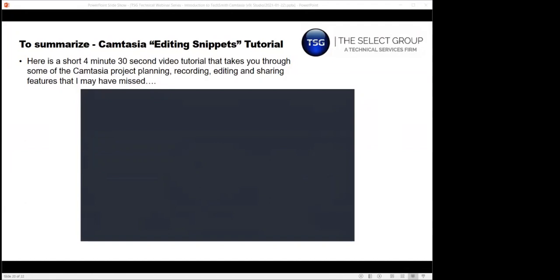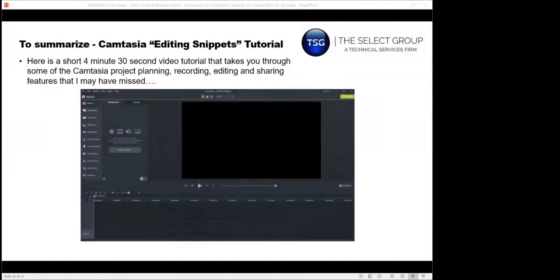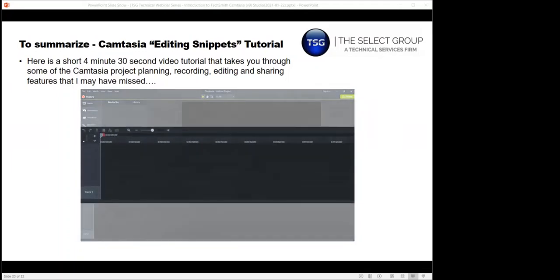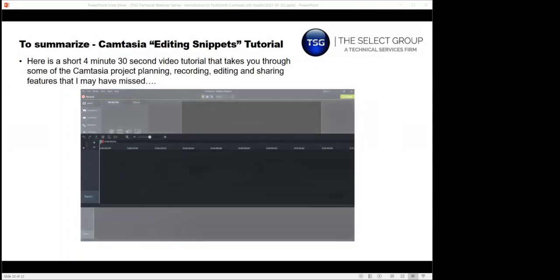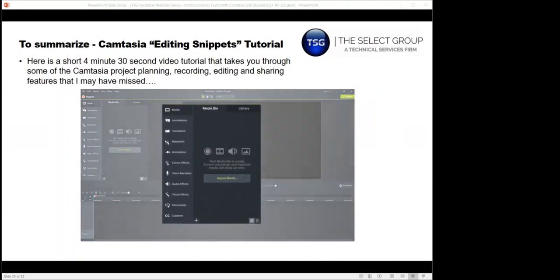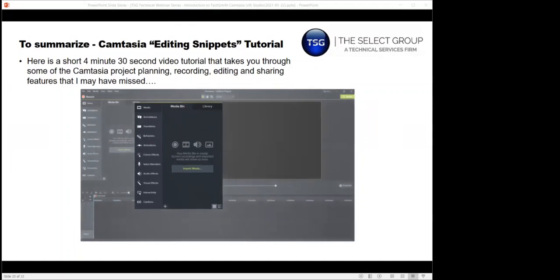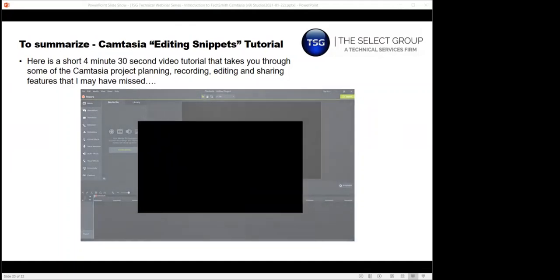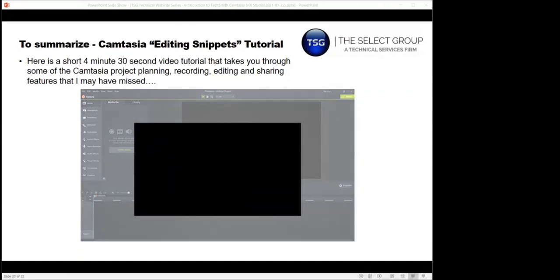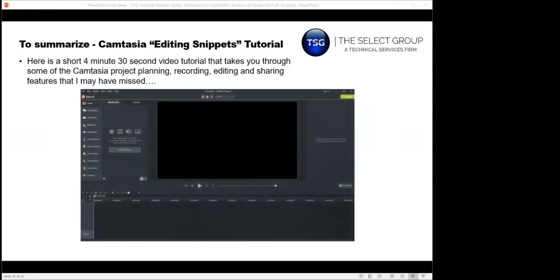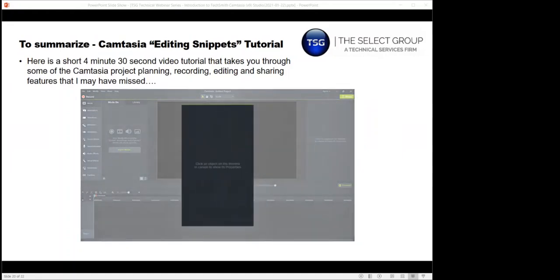Let's get started. Right now, you're in the Camtasia Editor. The editor is made up of the timeline, where you can arrange and edit your clips, the Tools panel, where your media is stored, along with shapes, animations, effects, and more, the Canvas, where you can move, resize, position, and preview your media, and the Properties panel, where you can fine-tune your media and effects.